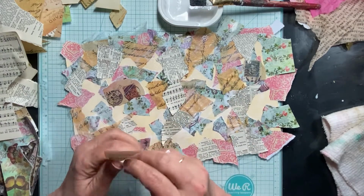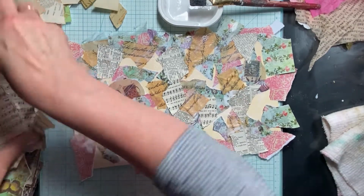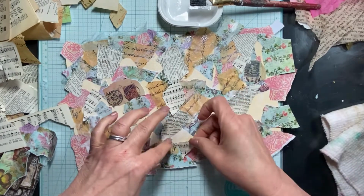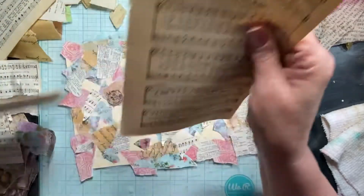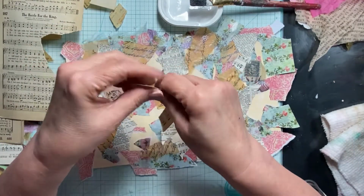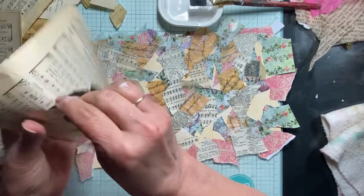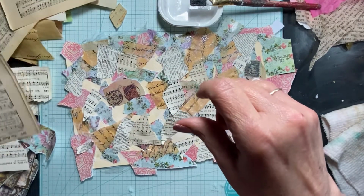So now I'm coming in with some of my music paper. Depending upon what you have, if it has different coloring to the paper, that adds to the character, I think, and the texture. So anyway, let's put that in there. And you're going to end up with a big pile of scraps when you get done, and that's something that you want to use in your next one.